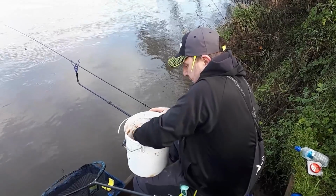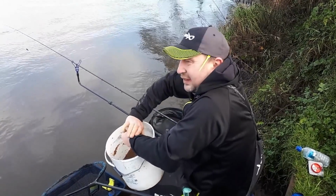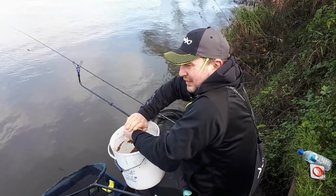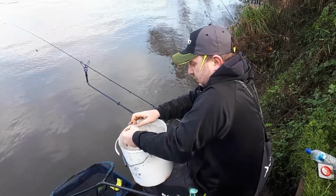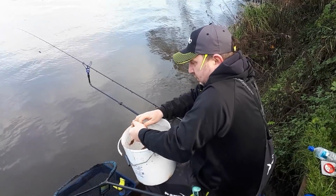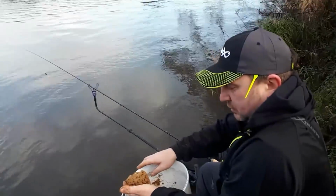So when you add it to your ground bait, because what's going to happen now? The maggot's going to break the ground bait up. Yeah, true it is. But so if they're dead or half drowned, yeah. Let's have a look. Let me have a look.